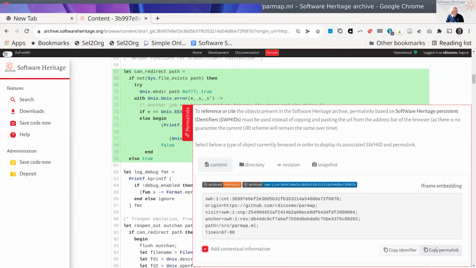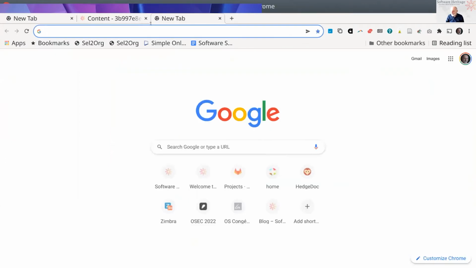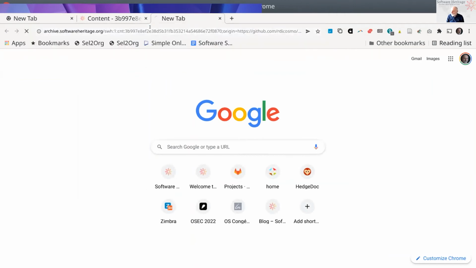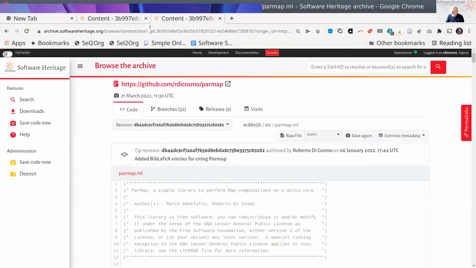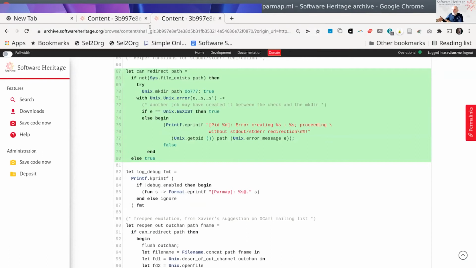So if I copy this identifier and I put it in a paper, in documentation, in a tweet, in a web page, and then somebody clicks on it later on, you see what happens. Now I'm circulating the click by copy pasting. What happens, you will be put in front of the same part of the archive on the same file, in the same fragment, and in the same context.